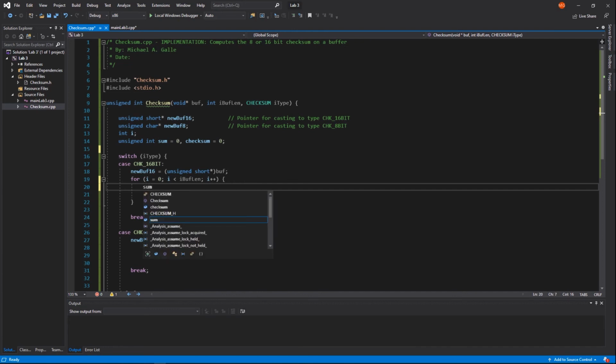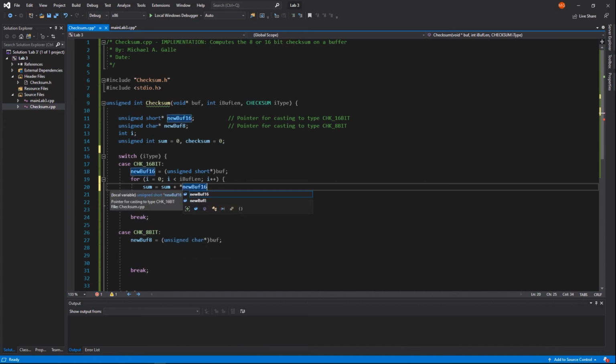So sum equals, and sum always starts at 0, so I'm good. Sum plus whatever is stored, so I say star newBuff16. Now I can do that this way, or I could say plus equals, and then take that out.